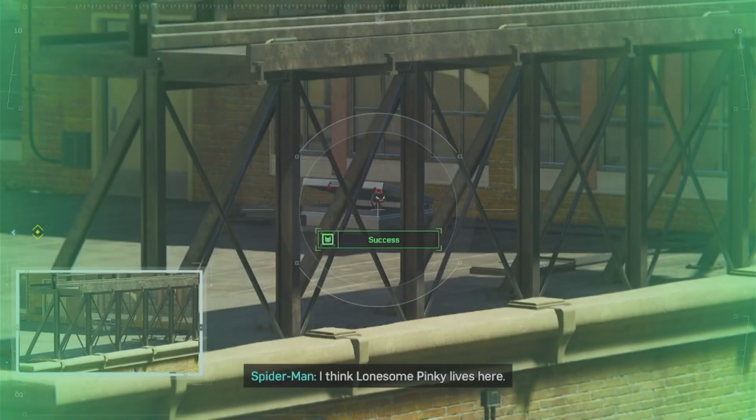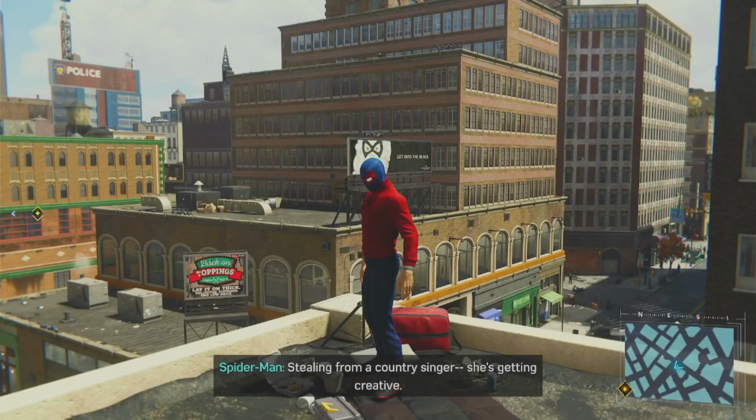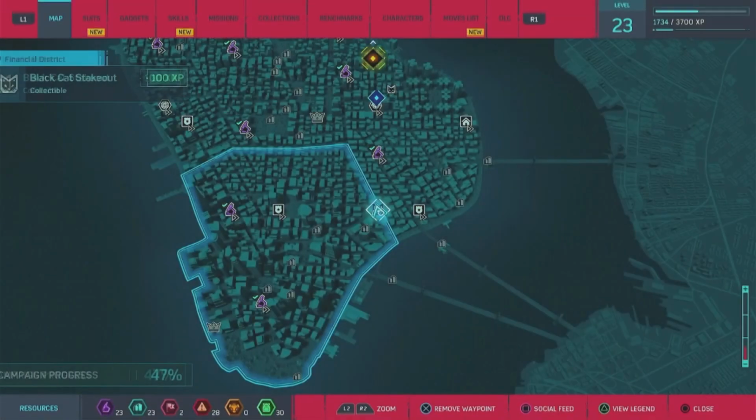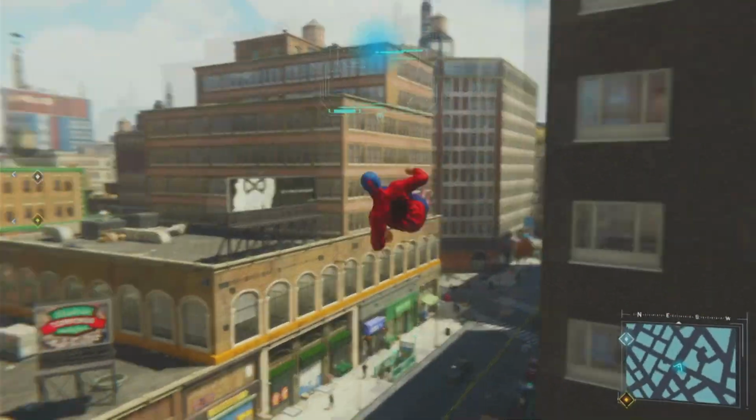I think Lonesome Pinky lives here. Stealing from a country singer. She's getting creative. But I'm getting closer. One more ought to do it. Now we're gonna head over to the bridge.